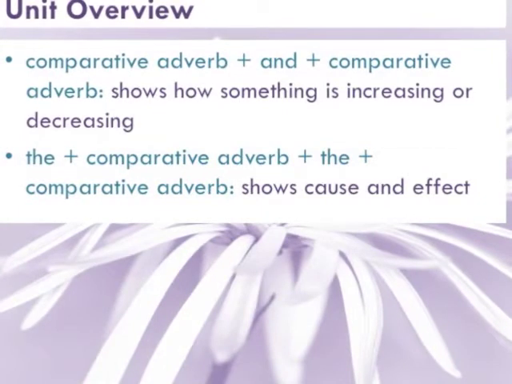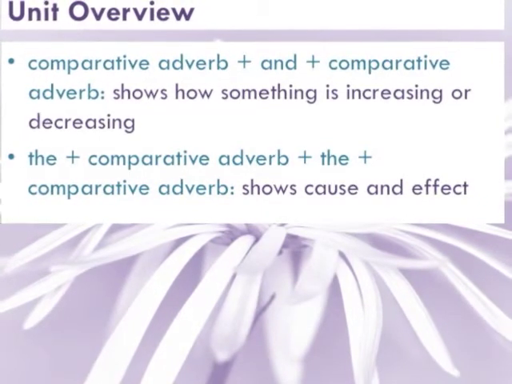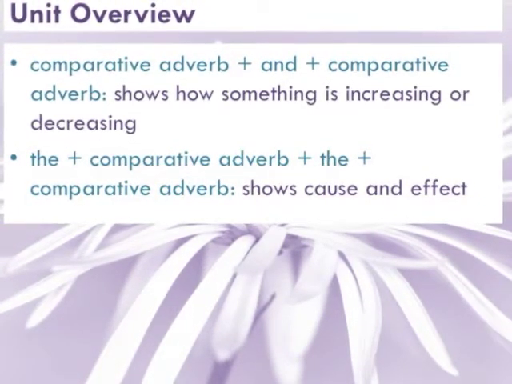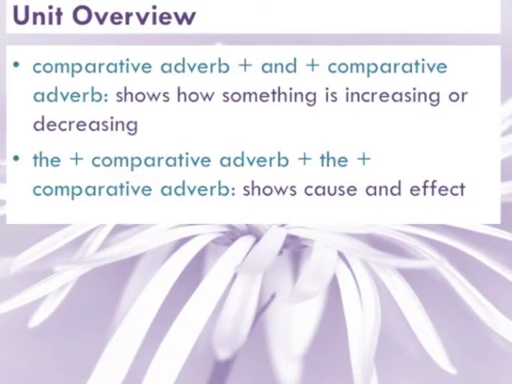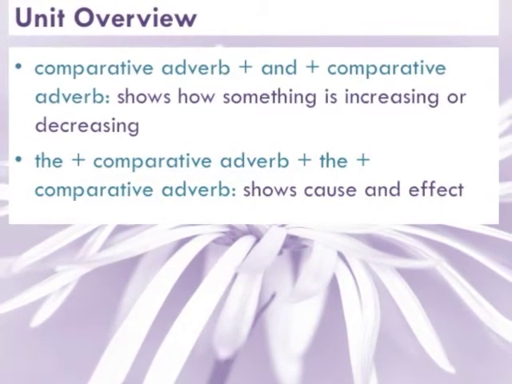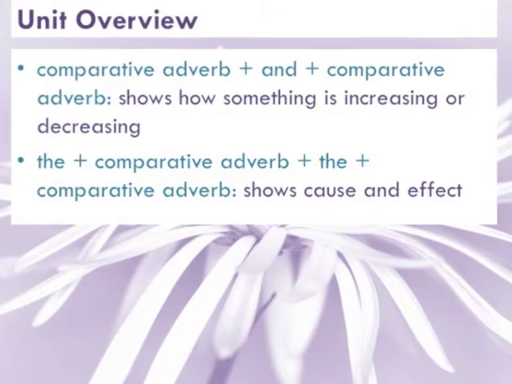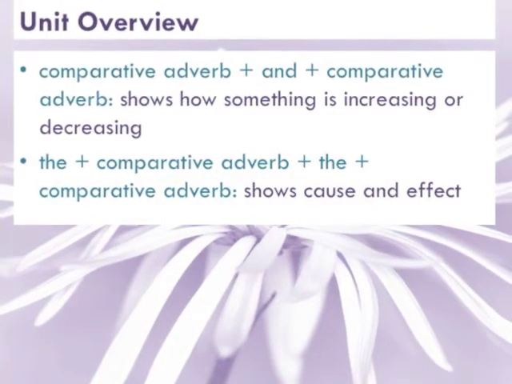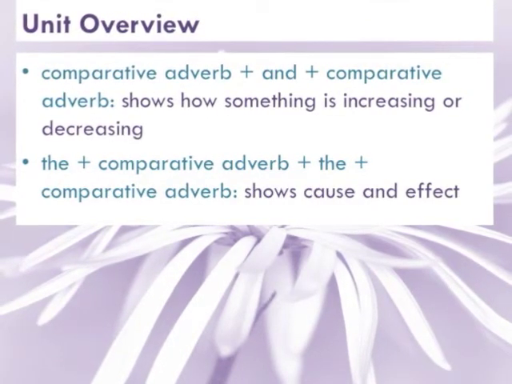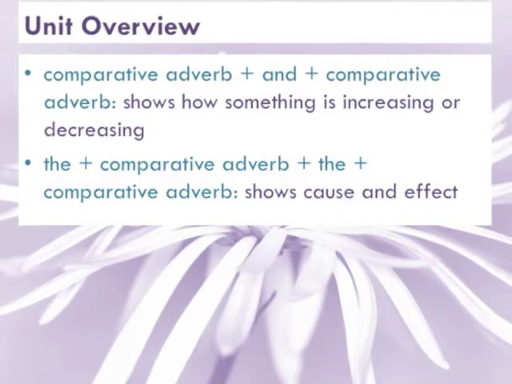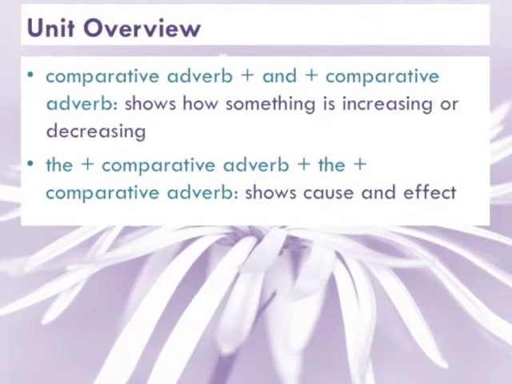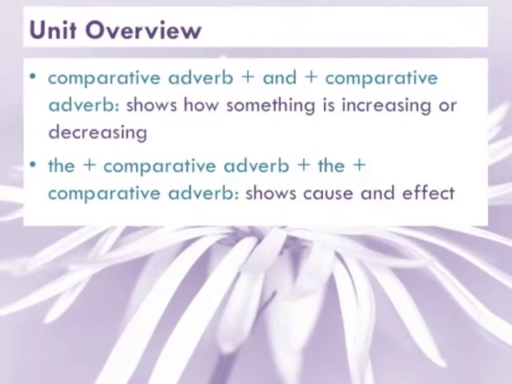We can also use comparative adverb plus and plus comparative adverb to show how something is increasing or decreasing. We can also use the plus the comparative adverb plus the comparative adverb to show cause and effect. We'll talk more in detail about both of these, and let's go ahead and get started.